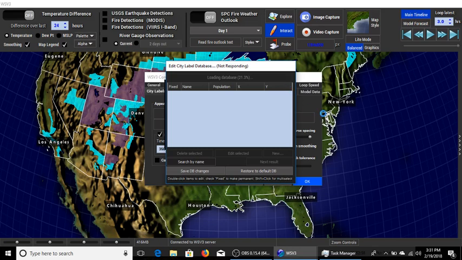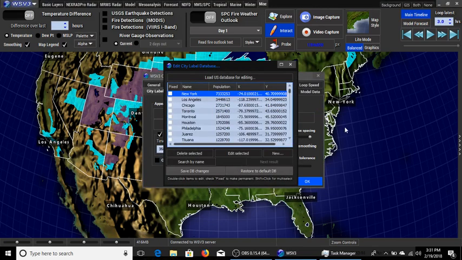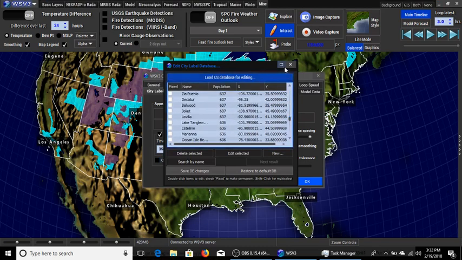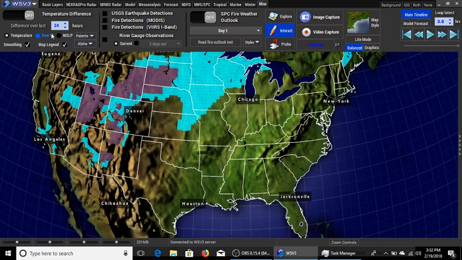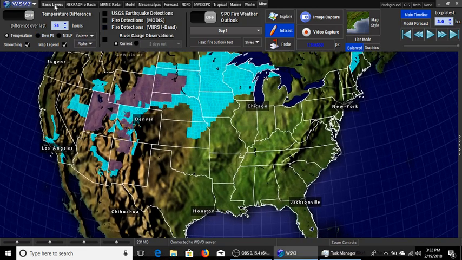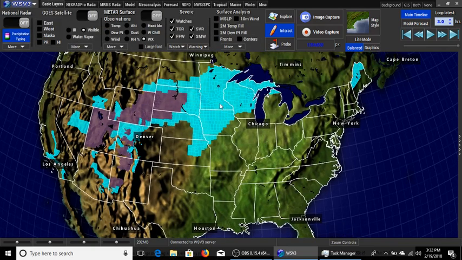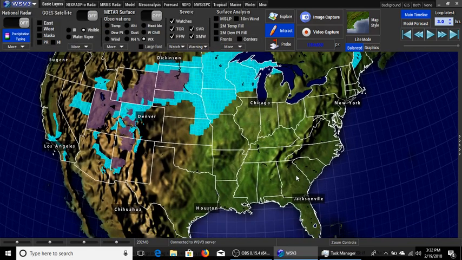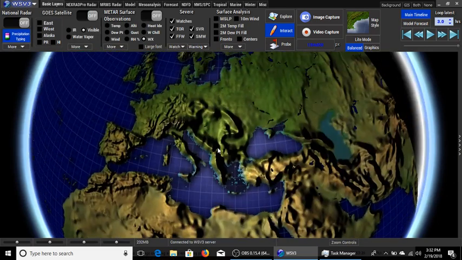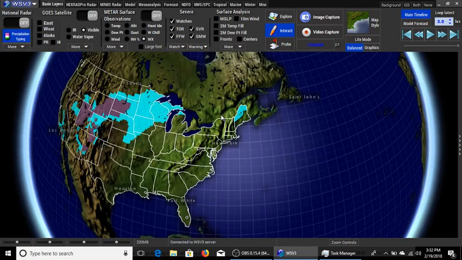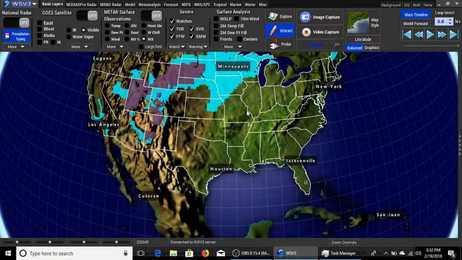Feel free to use this as a starting guide for everything. Look, see, there it is. And you can go through all of it like that. It's really cool. So, like I said, just use this as a basic starting guide, and play with things, see how you like them. It's really fun software to use. It's very professional. I enjoy using it a lot.